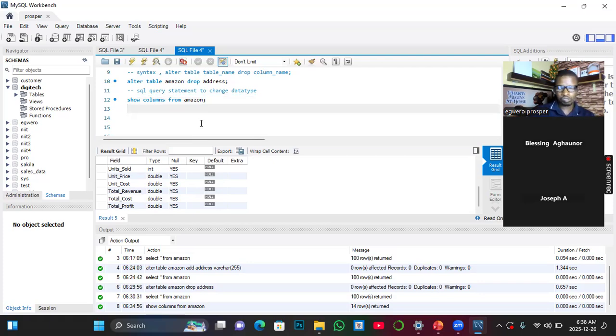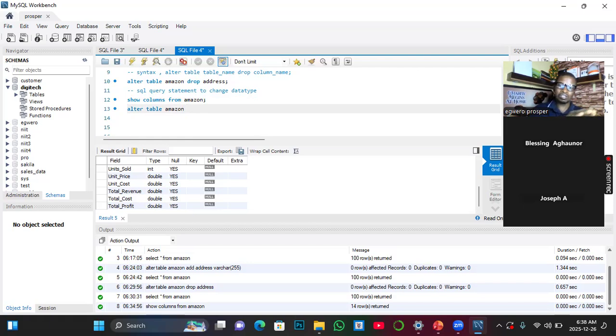So I'm going to write alter as usual. Let me just go straight. So alter table, remember that these two keywords are constant. Then the table name, which is still Amazon.